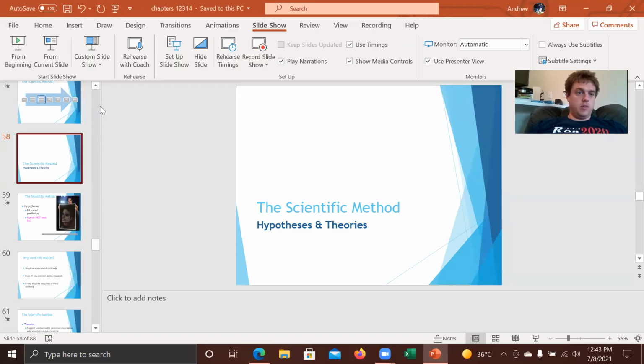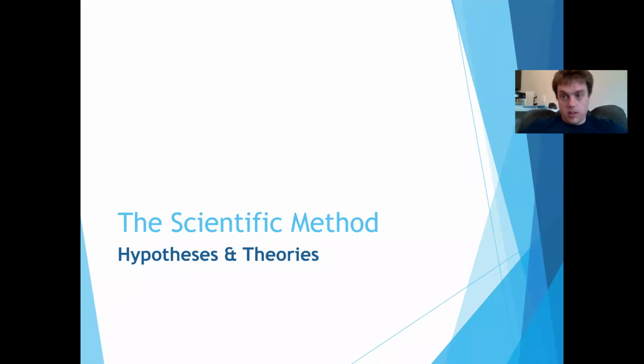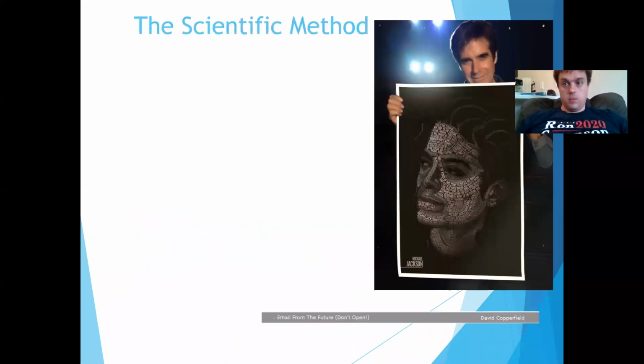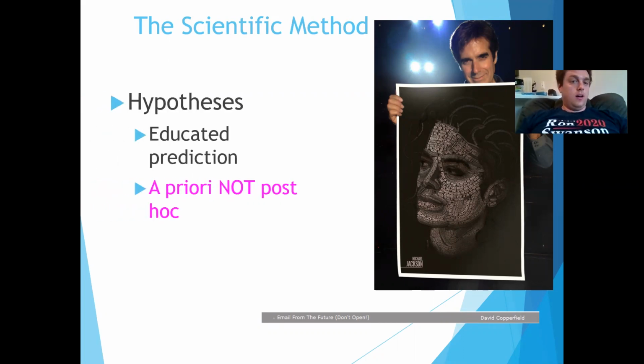Okay, so moving on from there, let's talk a bit about hypotheses and theories, and then we'll be done with this section and move on to a bit more in specific designs and that sort of thing. Okay, so just one thing to clarify is that a hypothesis is a prediction, but it should be educated. It should be based on a theory, higher research, stuff like that, right?